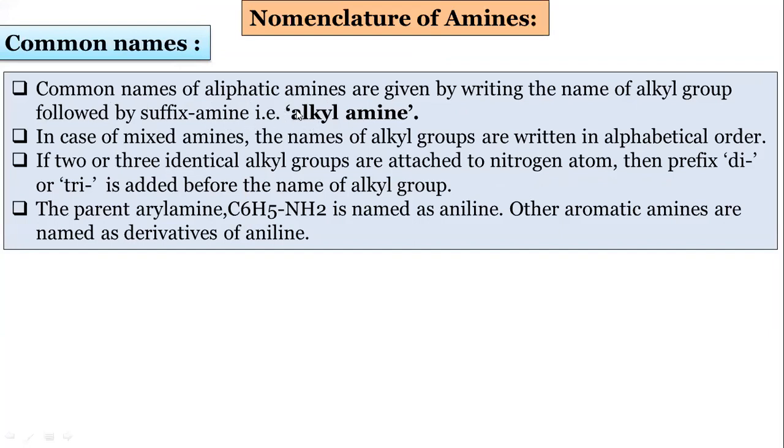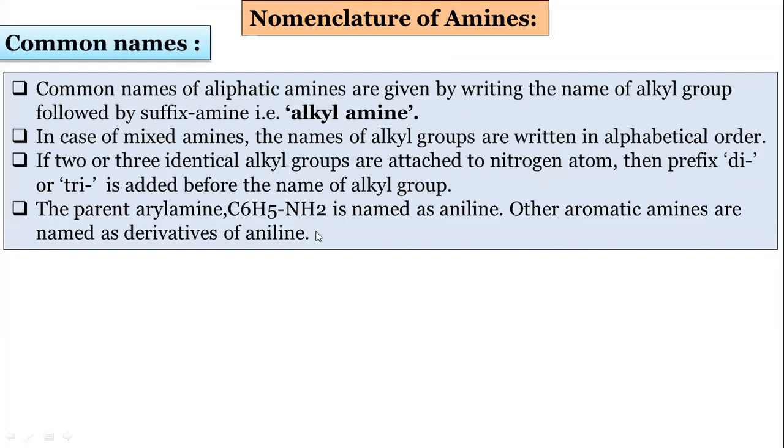For example, this alkylamine, we have to add the suffix amine after the name of the alkyl. In case of mixed amines, the names of the alkyl groups are written in alphabetical order. If two or three identical alkyl groups are attached, then we have to add the prefix like di, tri, tetra.